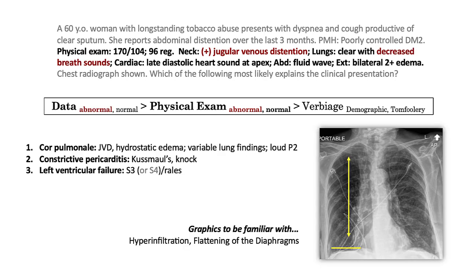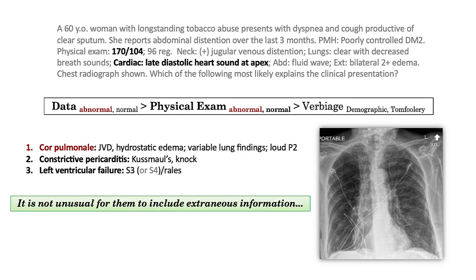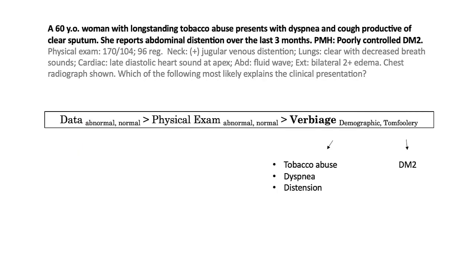To bring this question home, we need to reintroduce the graphic, which is a chest X-ray demonstrating hyperinflation with flattening of the diaphragms. Combining the graphic with the physical exam description of decreased breath sounds makes cor pulmonale the most likely explanation for the clinical presentation. The vignette did not include typical descriptors for constrictive pericarditis. And although the patient had hypertension and an S4, he lacked pulmonary rales and the X-ray did not reveal interstitial edema, so LV failure would not be most likely. In this instance, the hypertension and S4 just represented extraneous information intended to lure you from the correct answer. We solved this mystery with just a focus on the physical exam and data — we didn't even need the verbiage. They offered supportive clinical demographics as well as a touch of nonsense to get you off the scent.